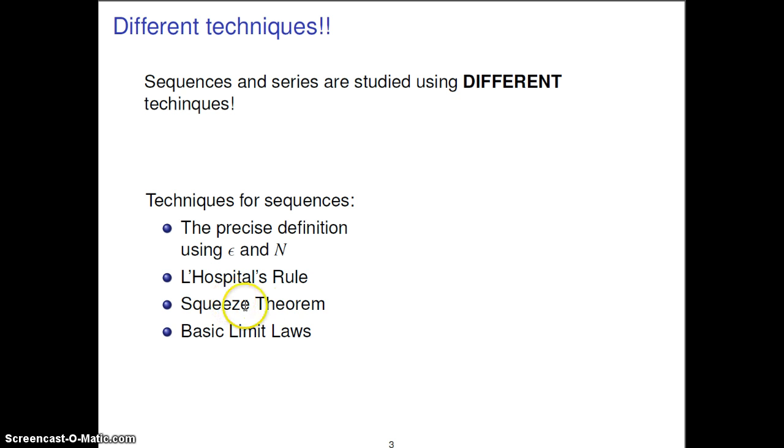You have L'Hopital's rule, you've got the squeeze theorem, you've got some basic limit laws like addition laws and so on. I'm sure I'm missing something in this list, but the reason that we only spent 1 section in the book is because you're basically using all the techniques you've used for functions. So when you study limit of f of x as x approaches infinity, that's really the same stuff as studying limit of a sub n as n approaches infinity. Just a sub n now is f of x, and the x is an n, and so all of the techniques you've used way in the past for limits at infinity for functions, all of those techniques come back, and that's what you use.